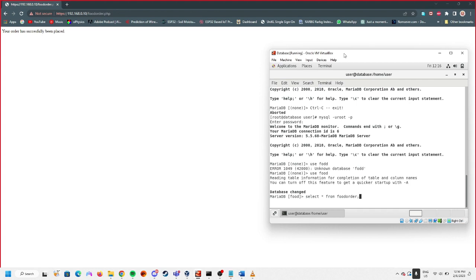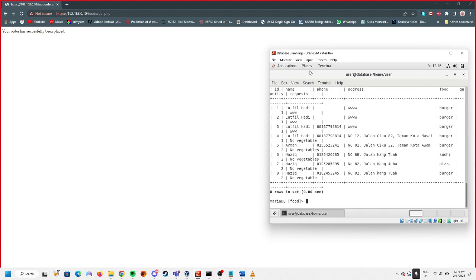Food order is our table. And then you can see Haziq 01824532245, number 82 Jalan Hang Tuah. So it means the data has been collected in the database. Okay, that's all for our presentation. Thank you.